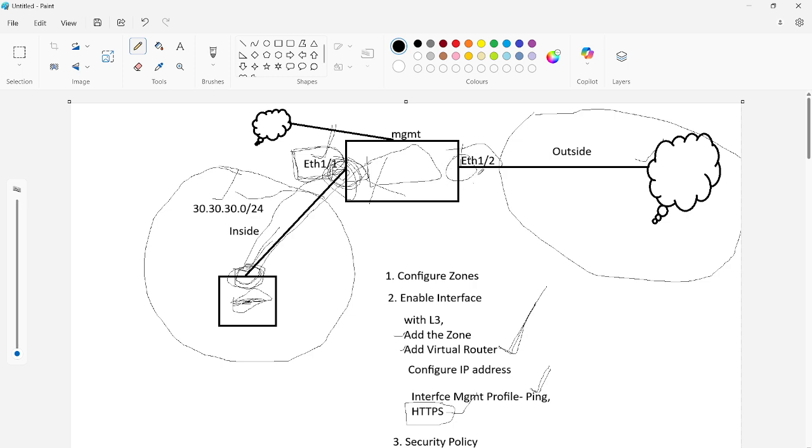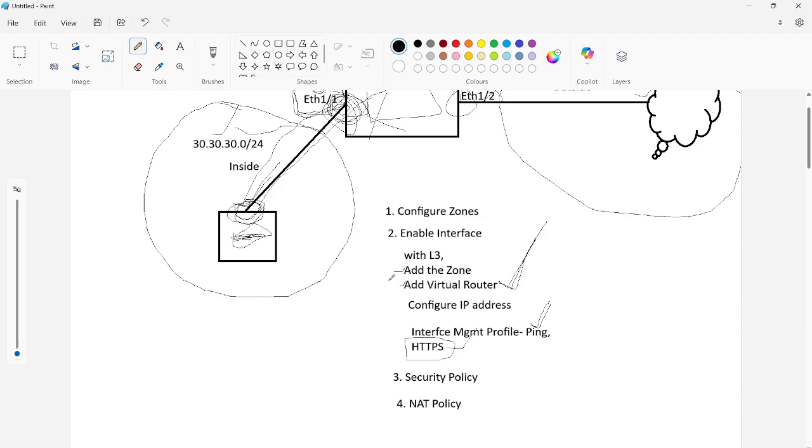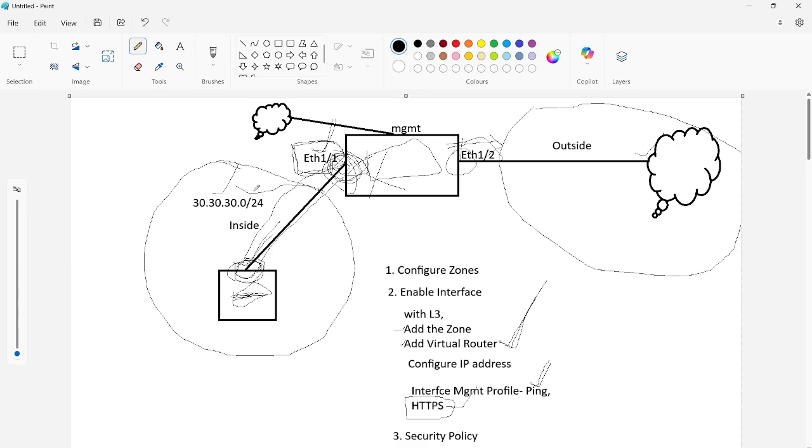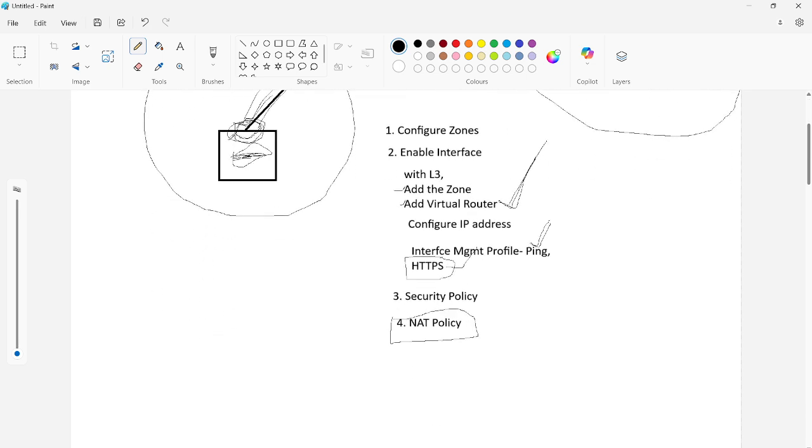If there is no NAT, the firewall won't let our private traffic leave the network. So basically the NAT policies will be configured for two purposes: to conserve our private network, translating our private IP to the public IP that we have configured on this Ethernet, and also to get internet to our PC, we will configure a NAT policy.